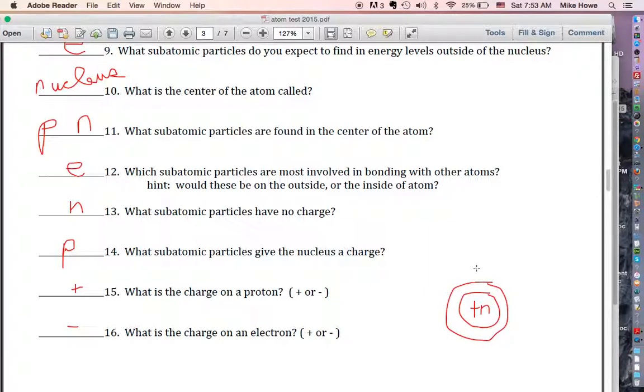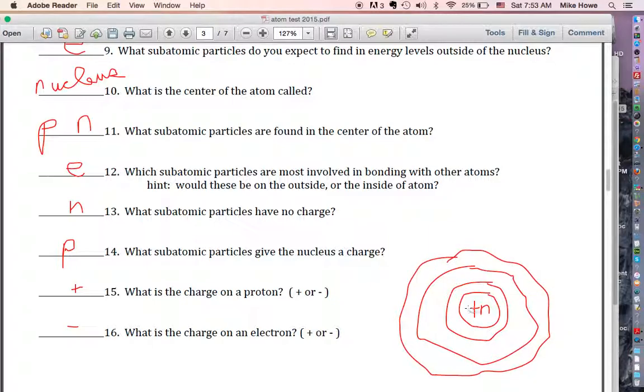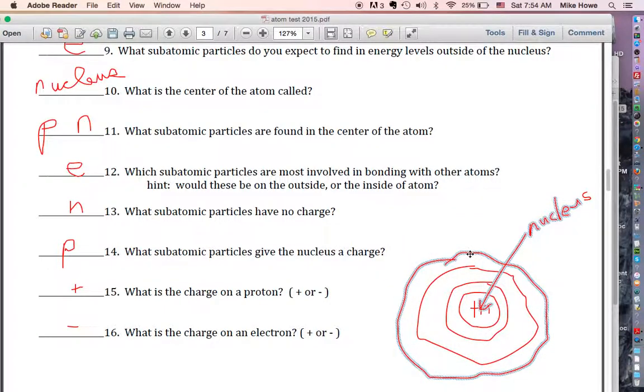So somehow you've got to build this picture of an atom in your head. It's not a very good circle, but I'm doing this with my finger on a trackpad. All right, so you get the idea that the electrons are outside of the protons and neutrons, and this right here is the nucleus. On the outside, we've got all these electrons. And electrons are negative.